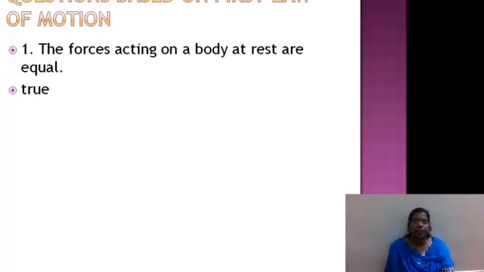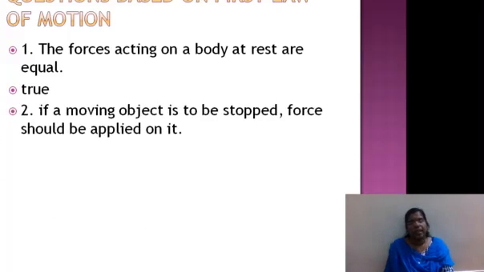If a body is at rest, there may be forces or no forces. If there are forces, those forces will be equal for the body to be at rest. Now the next question is, if a moving object is to be stopped, force should be applied on it. Is it right or wrong? Yes, it is also true. If you want to stop a moving object, we have to apply some force on it.